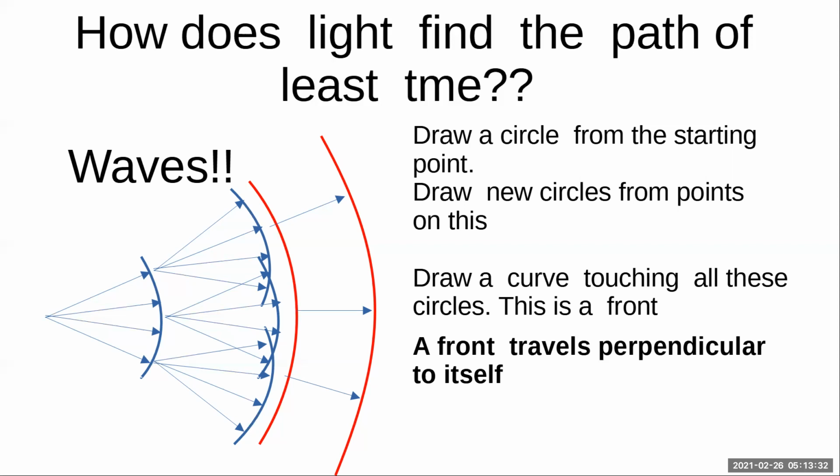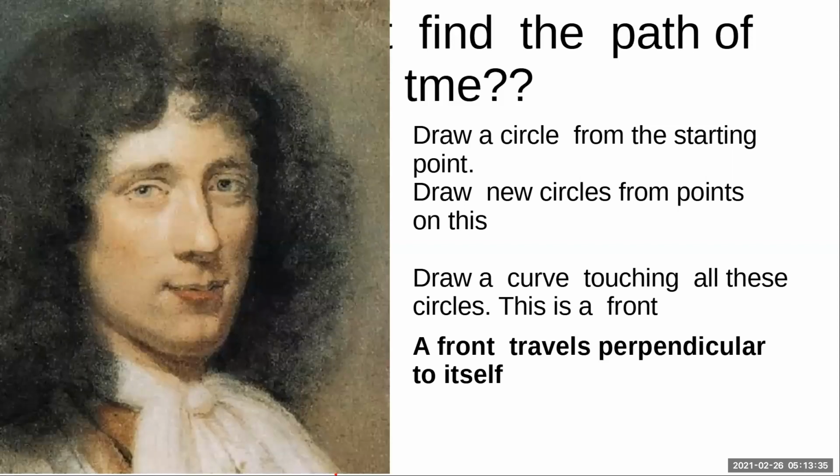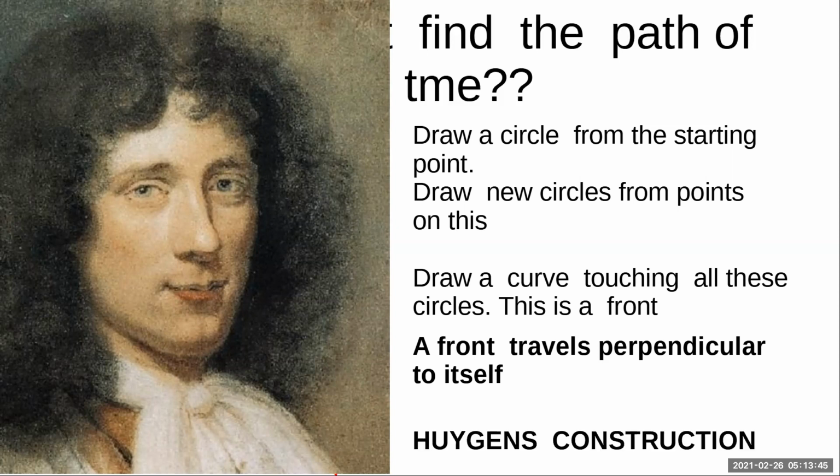Now, the pioneer, as far as the wave theory of light is concerned, is this person who lived again in the 17th century in Holland. His name is Huygens, and this geometric construction is called the Huygens construction. This is a good concluding remark for this lecture, because Raman himself was fascinated by Huygens construction, which he must have learned when he was very young, and he has made beautiful use of it in many of his papers.